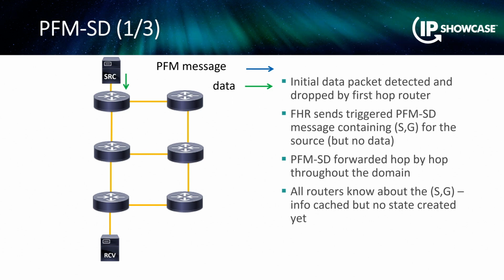And it is forwarded hop by hop. So now, once that is sent out, all of my routers know about the SG state. So essentially, we get that one benefit of dense mode where the entire router knew about the source state without being dense in terms of sending a lot of traffic.